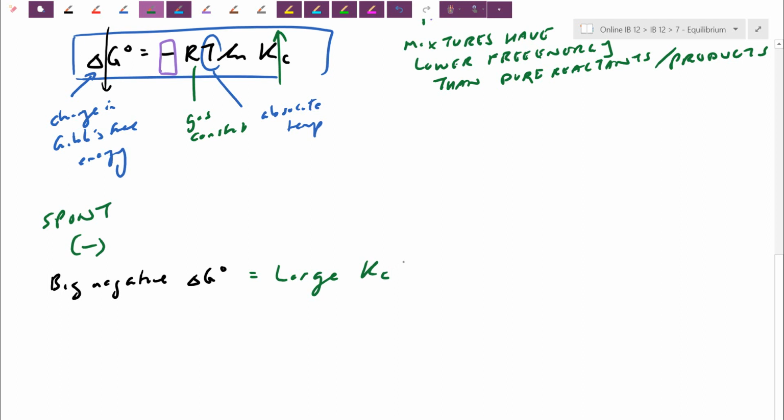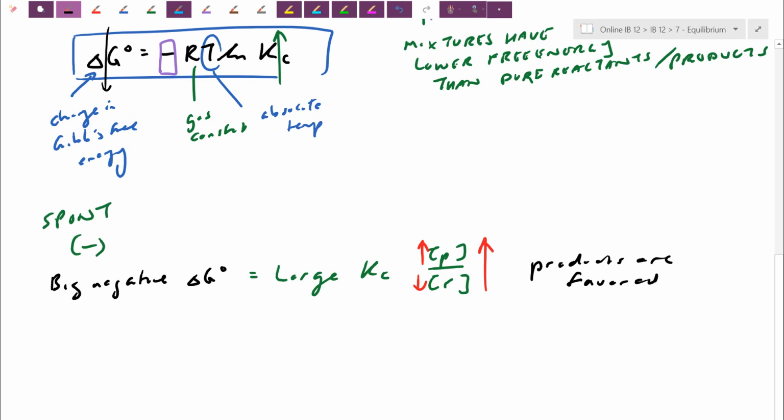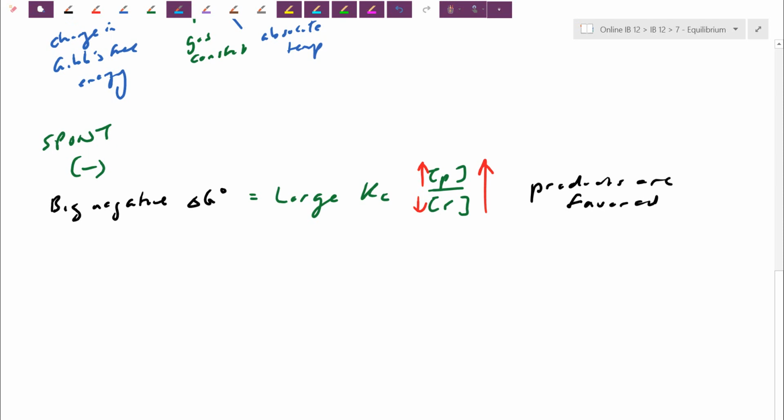Because the large equilibrium constant here, this is always going to be a positive number anyways, but the equilibrium constant here is products over reactants. For this value here to become really big, what you end up having here is, I want the fraction to be big, that means I want a lot of products, not a lot of reactants. So we have been seeing already, you can say in the terminology, products are favored, right? Even though we're at equilibrium, even though we would naturally tend to this balance point here, we actually have more products than reactants. If I have a reaction that there's a lot of products, so in this case here we can actually assume reaction goes to completion, the larger this delta G value is, right?